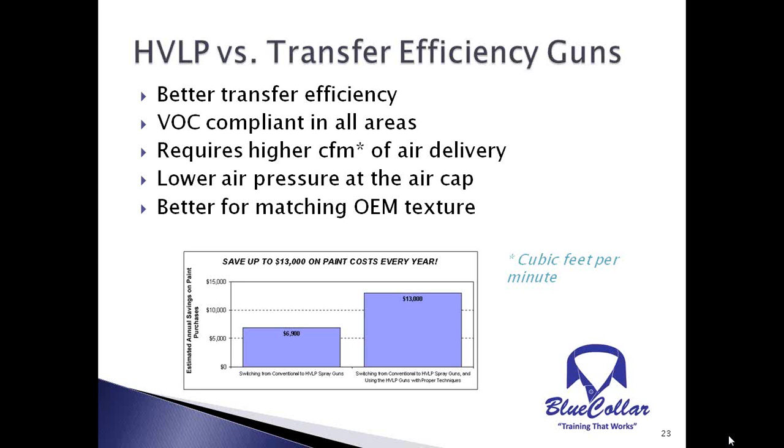If you go back to an old siphon feed spray gun that we used years ago, those guns were about 25% efficient. So that means if I sprayed a gallon of paint, I'll put a quart of it on the car. The guns that we're using today, some of them are 75 and 80% efficient. So that means 80% of what we're putting through the gun is actually ending up on the car. And so you can see how that would create a tremendous material savings. Depending on the size of your shop and how many cars you're painting per day or per week, that could be as much as $13,000 in savings just by changing guns. So if your painters have been hesitant to buy new paint guns, it might be an investment that you would want to help them make.